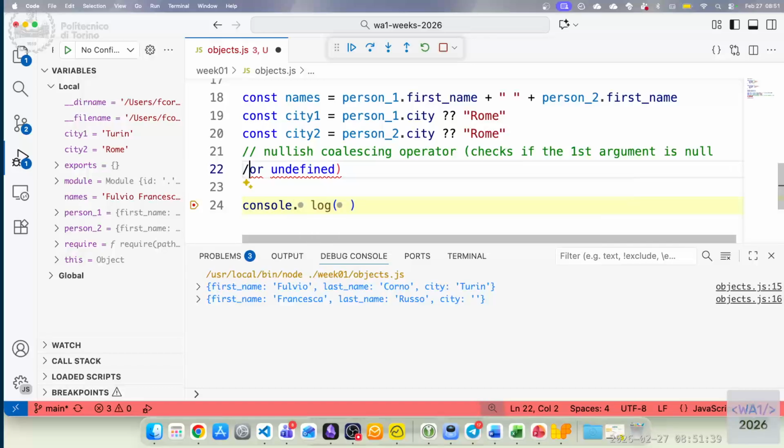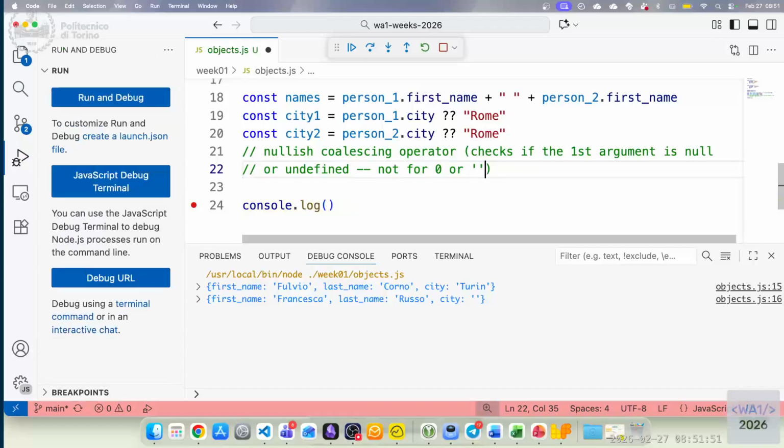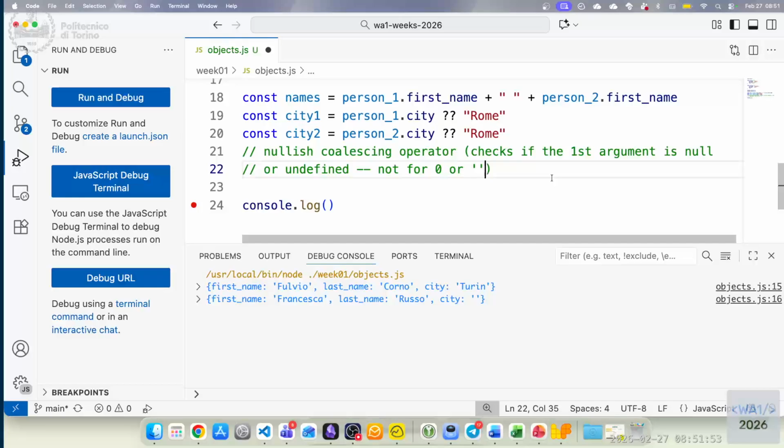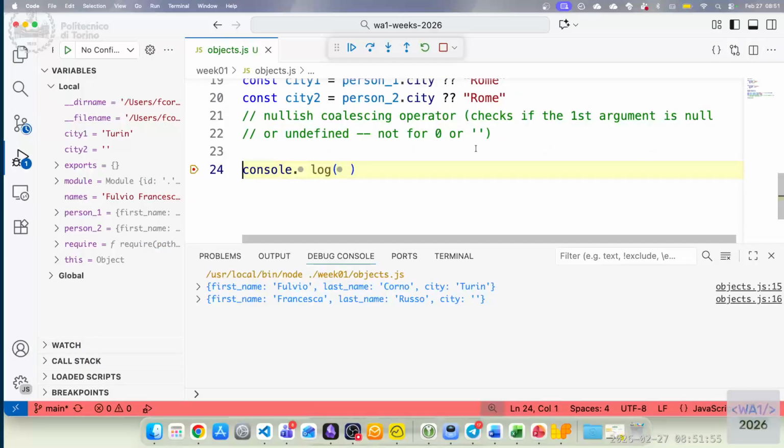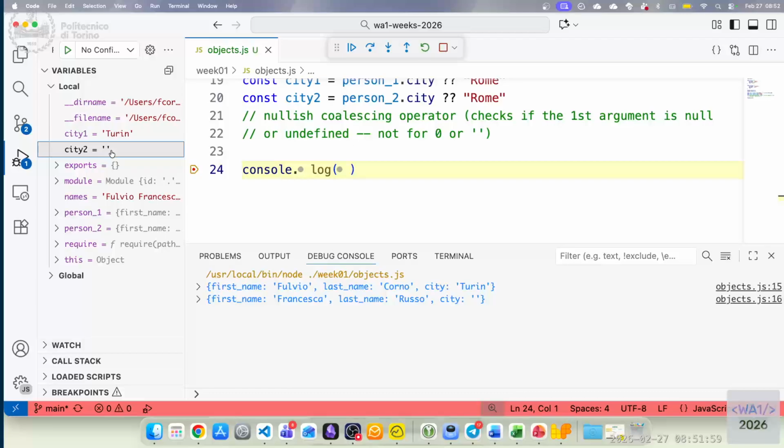Only these two values, not 0 or empty strings. So in this case, since we have this attribute on both objects, we see that in the second one the attribute is there, it's the empty string, but it's not undefined, it's defined as the empty string, so we don't replace it with the default value.